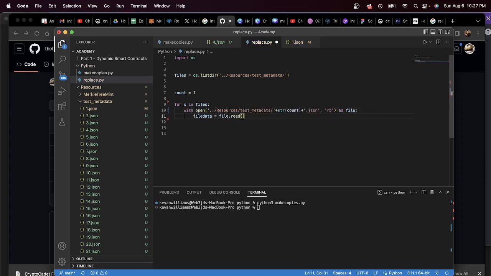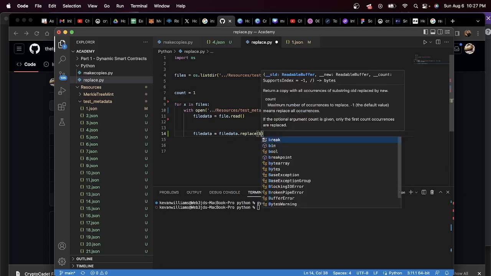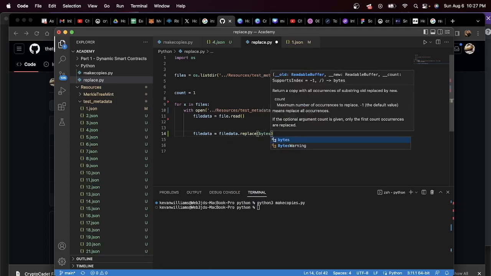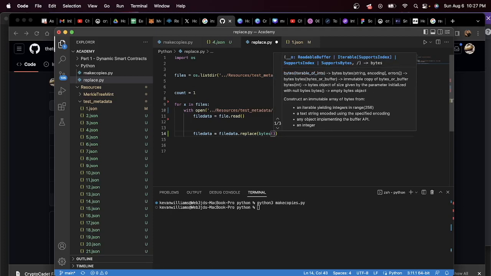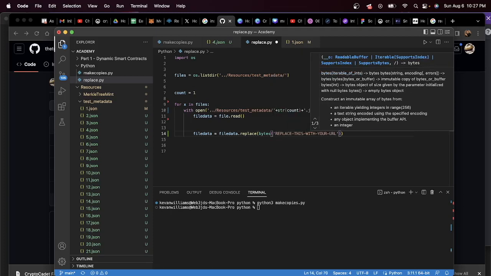Read each file, and from there make sure you get this part right. You're replacing, and in order to read the JSON correctly, you have to cast it in bytes.